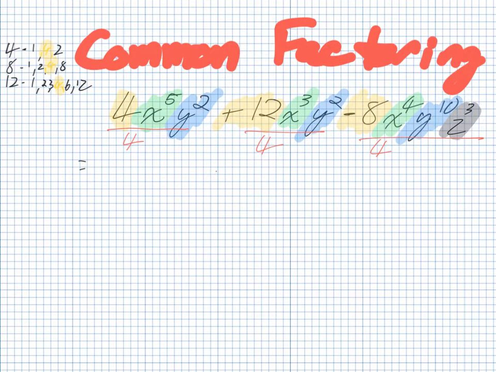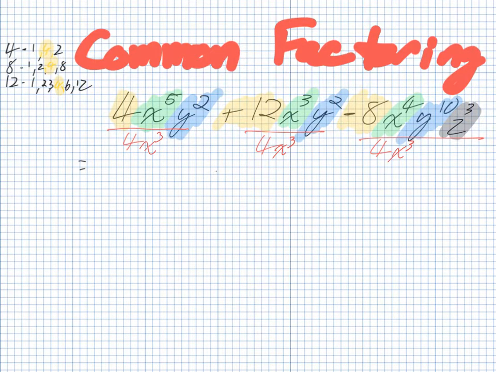And then we're also going to find an x variable to divide everything by and a y variable. We're not going to find a z variable because z only occurs in the last one, and because it's not common in each term, we actually can't common factor it out. It has to occur in every single term. So x. The way to tell for variables is you actually just look for the lowest exponent, okay? So we have a 5 exponent, a 3 exponent, and a 4 exponent. So we're actually just going to divide by x cubed. That's the lowest valued exponent.